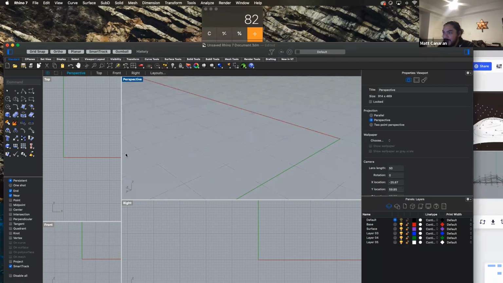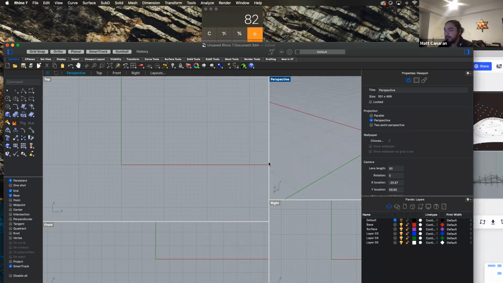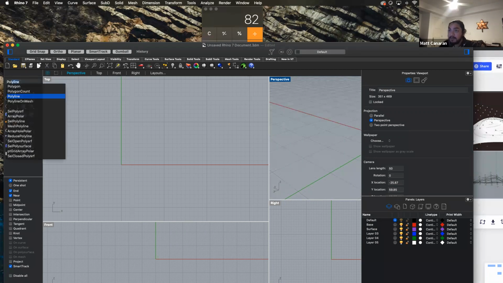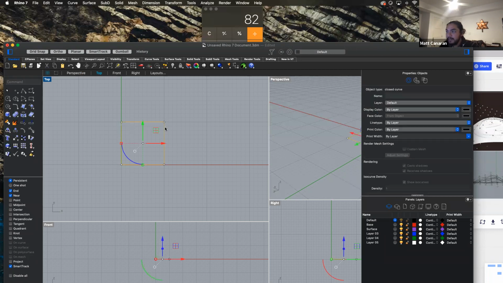Okay, so this one I actually advise beginning in top view. And then we can draw one side of it and then use the gumball to start multiplying that side of it. So then we can create all 6 sides of that cube. Okay, so let's start with polyline. Right, so I typed in polyline. And I can use that to draw this cube here, right?